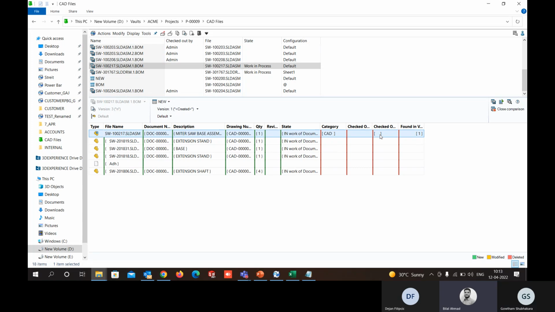Suppose we have created version 2, version 3. Suppose revision status will be there. So where will the previous one be stored? Suppose we initiated the BOM, revision 0 will come, and after that some revision can be prepared. So revision 1 will come and 2 will come. Where will the previous one go?